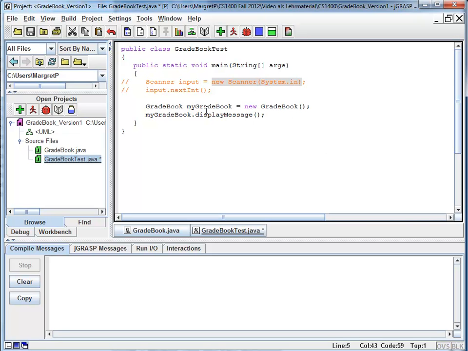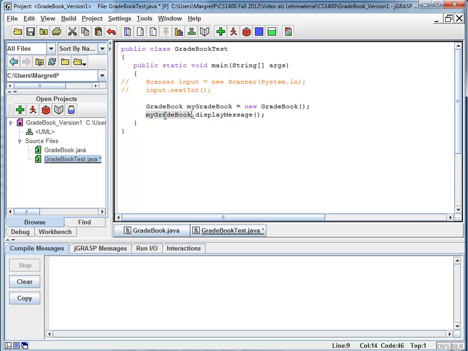So rather than saying I have a variable that has a reference to an instance of type gradebook, which is very wordy, you will hear me say I have an instance of gradebook. I want you to understand this use of words. This I would call an instance of gradebook. That I would refer to as an instance of scanner. So an instance of scanner, an instance of gradebook.